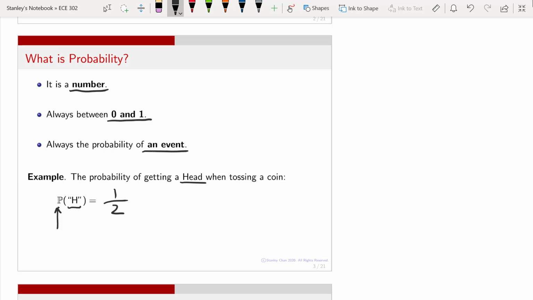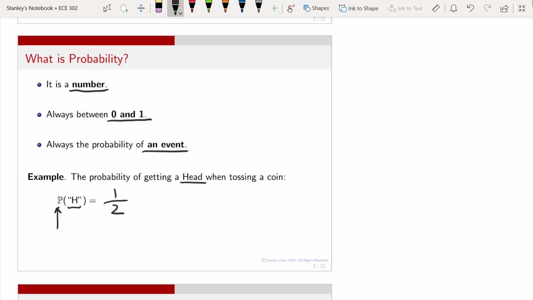There is an alternative way of looking at the probability, which is more subjective. For example, what is the probability of passing a course? Well, you won't be able to run this experiment infinitely many times because you just don't have the time. You cannot do the experiment, but you will have a subjective opinion.